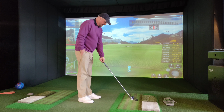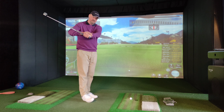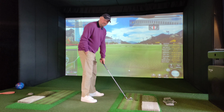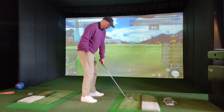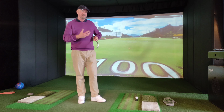And ultimately, if I want to hit it further again, I really make sure I've got this as fully loaded as I can going back. And all I'm going to do is swing my left arm back down and through and forget the release, because this is an automatic release that I'm doing here.